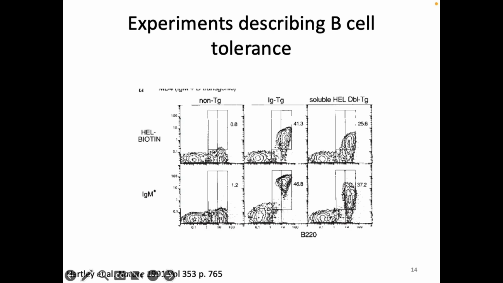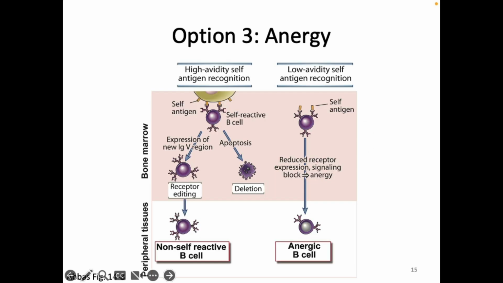What's really important to remember about these data is that those B cells were present in the mouse. What they do not show you is whether those B cells had a function and whether those B cells could do anything. You might imagine a situation where you have been present, but not functioning. Present, but not functional, right? This tells them those cells were present. But when they did further experiments, they found out these cells couldn't work. These cells didn't function. When I think about anergy, I think about the cell being basically completely turned off. We'll let you leave the bone marrow, but we're going to turn you off and make you useless before you're allowed to leave.